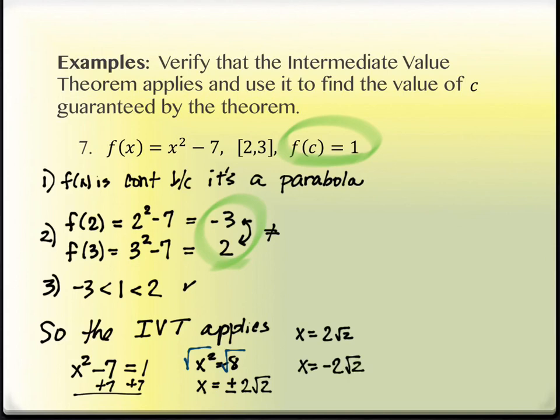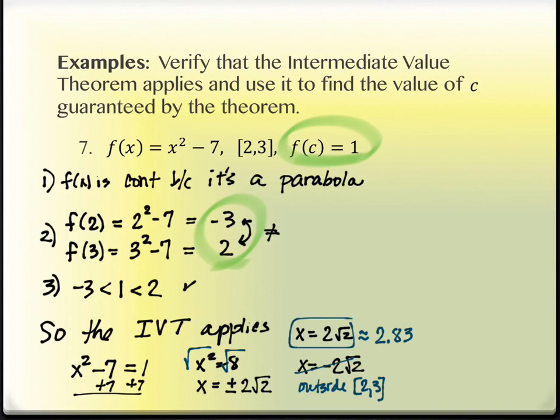This one is not the one we want because it's outside the interval 2, 3. Right? It's negative. So this is not the c value I'm looking for. And if you want to verify that this 2 square root of 2 really is, grab your calculator and just type in 2 square root of 2, or you can type in square root of 8. What is the approximation for this value in decimals? 2.83. Is 2.83-ish between 2 and 3? Yeah, it is. So it's the one that satisfies the conditions, or the ending part of our theorem.